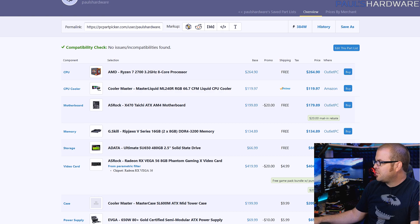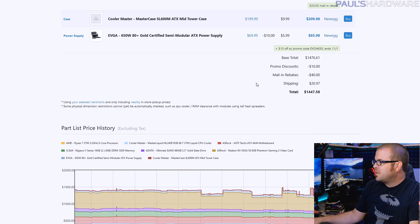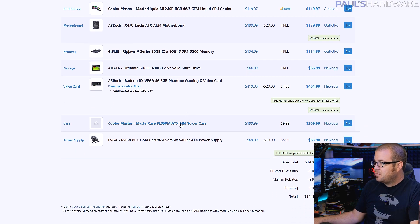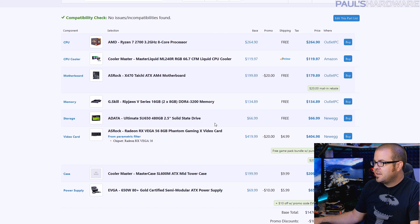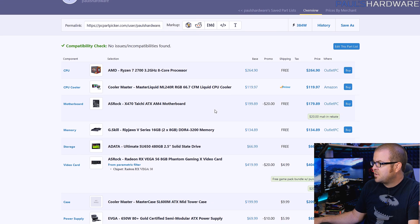You can go up from there. What I have next is a high-end version of the $750 system, and it cranked up the price pretty quickly — this is about a $1,450 system with a bunch of upgrades. You could swap in some of these upgrades, or none of them, or all of them, depending on how much money you want to save. A big reason why the price is high is because the case I'm building with is the Cooler Master SL600M, and that's a $200 case. You could save probably about $100 by going with a much less expensive case.